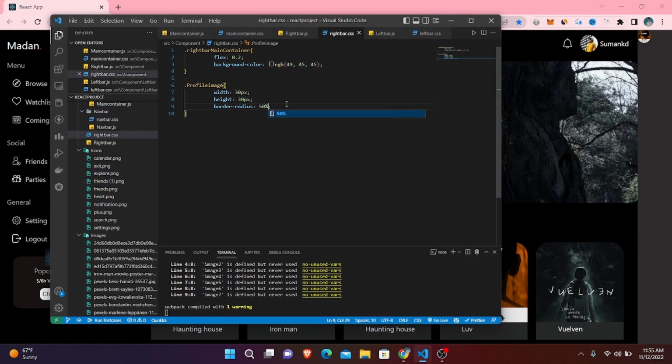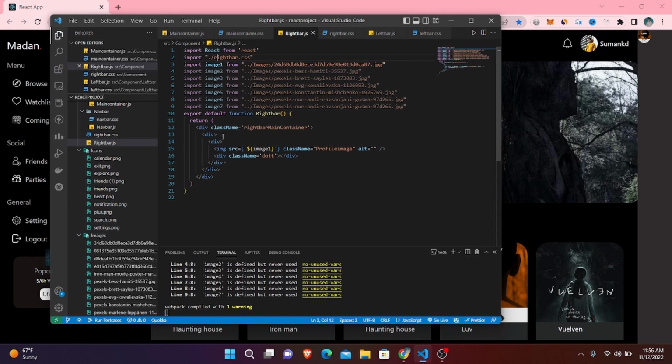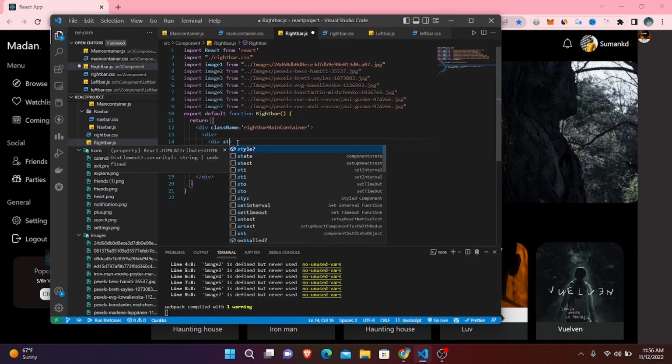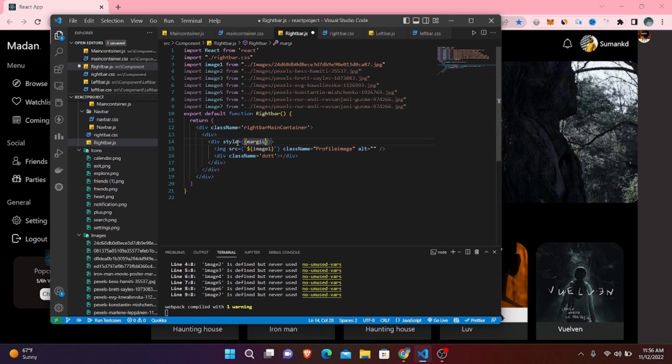Okay, so now let's go back, and here let's write our margin left, which is 20 pixel. And then let's go here and give it a style. So margin top will be 140 pixel, or let's try 160 pixel.